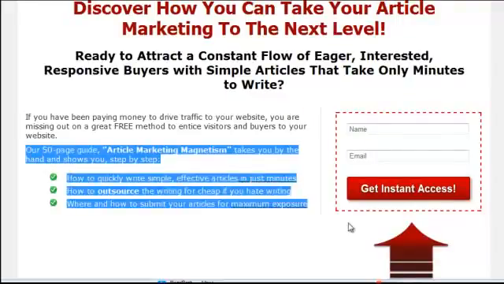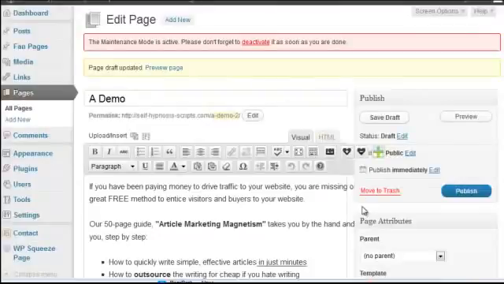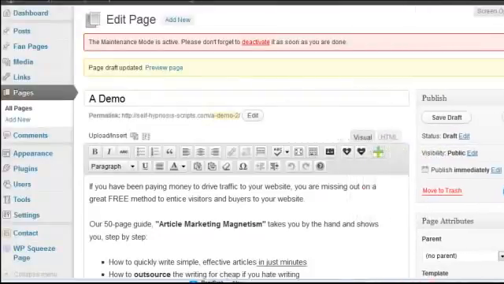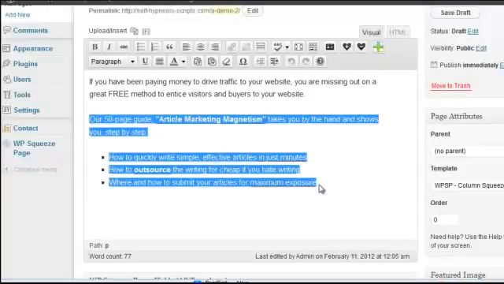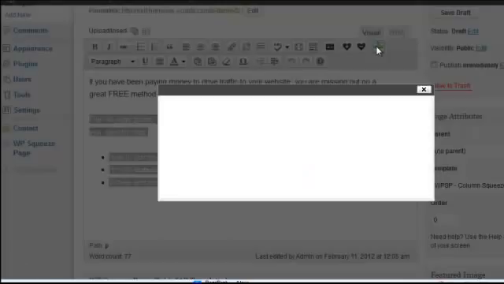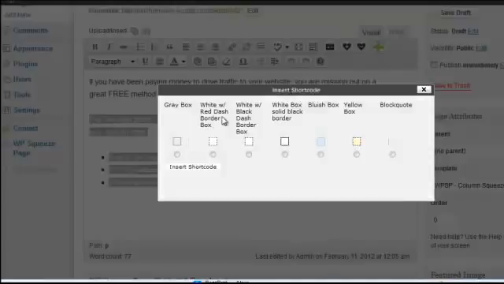I'm going to highlight this and put it in a box just so I can show you what it is. Let's expand this out a little bit. I have several style boxes you can choose from. A gray box, white with a red border, dashed, black dashed, solid black, a blue box, a yellow box with a dash. There's also a yellow box with a solid black border, and you just use the block quote for that. Then I added a separate block quote.